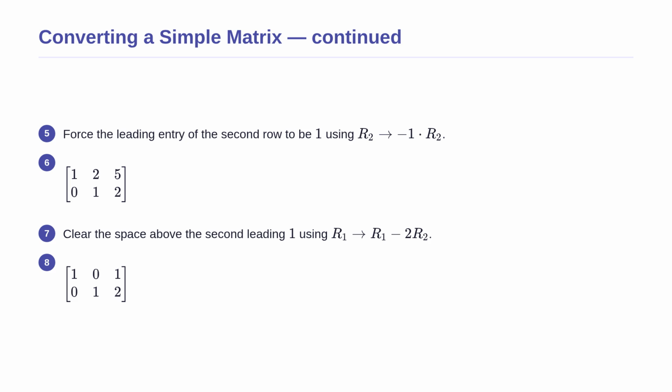At this stage, the matrix is in a basic echelon form, but it is not yet fully reduced. The leading 1 in the second row has a 2 sitting directly above it. To achieve the final reduced form, we must turn that 2 into a 0 by subtracting twice the second row from the first row. This crucial step clears out the space above the second leading 1.